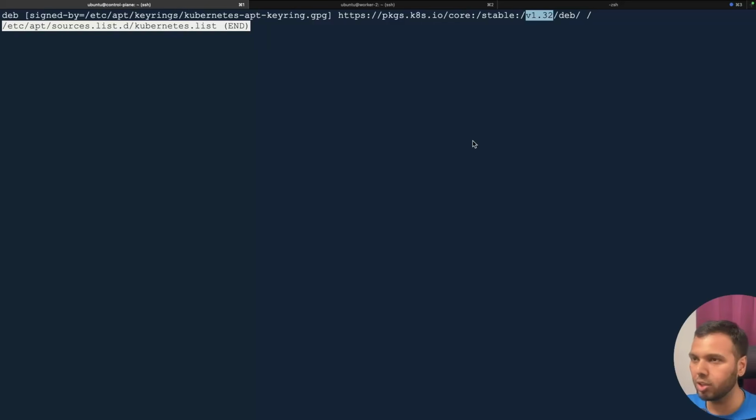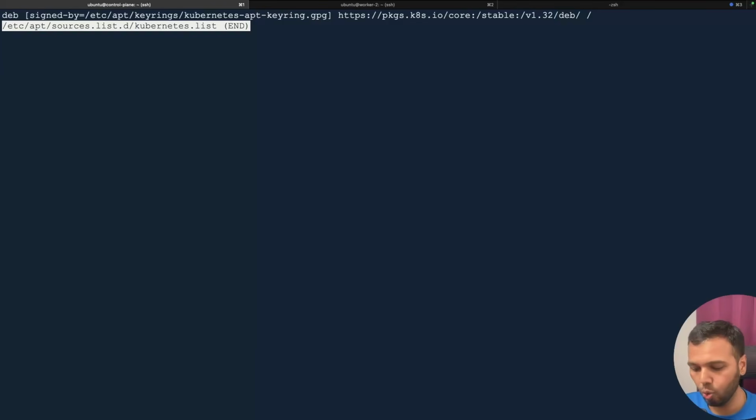So if I am trying to upgrade kubeadm or kubectl, you should not be referring to this repository, because this repository only has packages associated with version 1.32. I want you to look at the repository that has the packages for version 1.33.